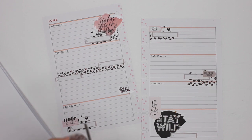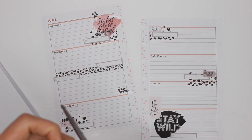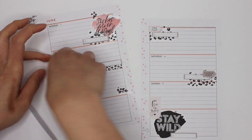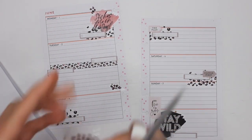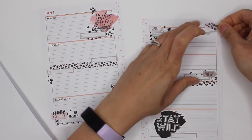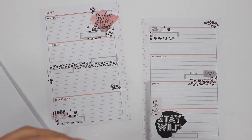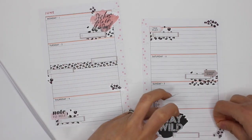Just take a couple of clusters. The hard thing about cutting stickers is when they get stuck on your scissors. I'm basically cutting down this one big sticker and putting the little bits and pieces all over — kind of like leopard print confetti. So why not? I think that's going to add so much to the spread. This one I'm going to cut a little bit bigger and put that in the corner.